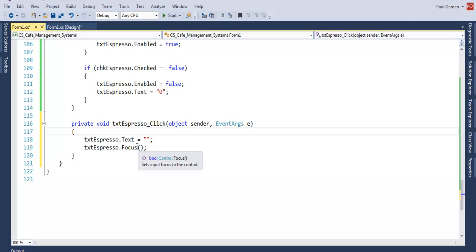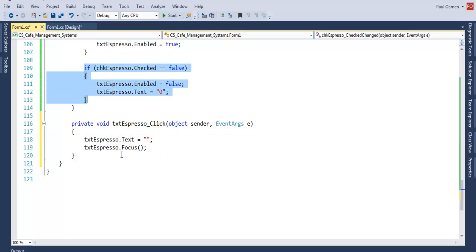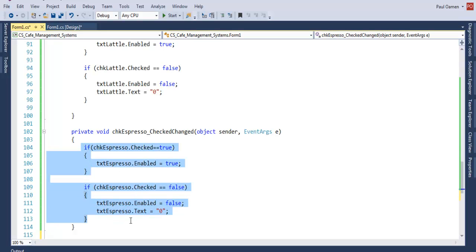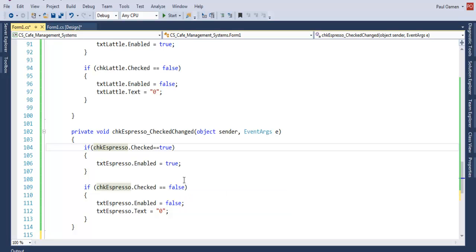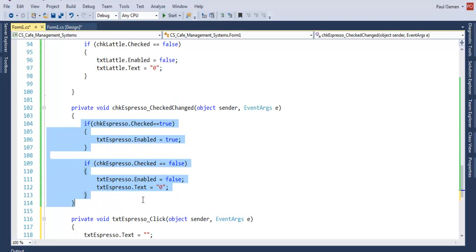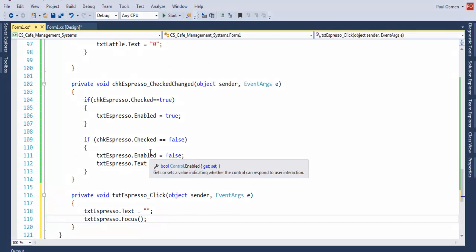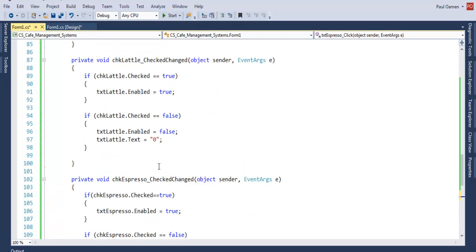So at the end of the day, this system is going to be object oriented, but I'm just taking care of the minor ones for now. So you guys can see the code. I'm going to speed this up because it's exactly the same lines of code. This goes into the check button and this goes into the text box click events. So let's speed that up and I'll show it to you as soon as I finish it.